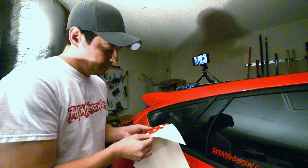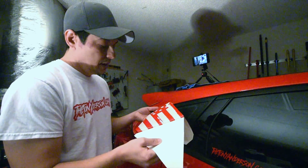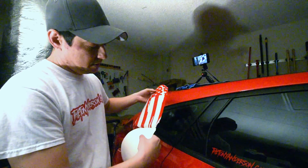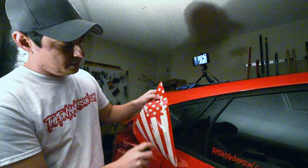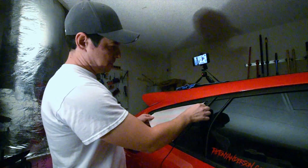Here we go. Come on. Other cool thing about a wet install is that bubbles will get trapped under here. With a wet install, you can squeeze those bubbles right out. With a dry install, you gotta just hope that the sun will do its thing and cause them to magically disappear. All right, now I like to spray a little bit on here. So we got the front right here. Let's see it. This is the adhesive side. It's stuck to my thumb like really good. Probably bad practice, but I don't care. And there's the bad boy right on there.